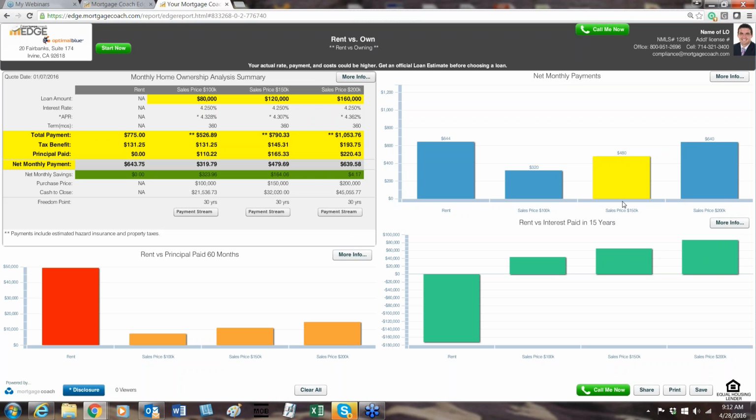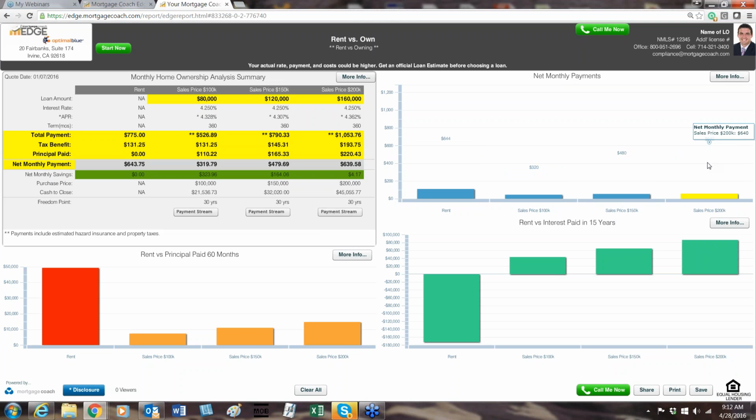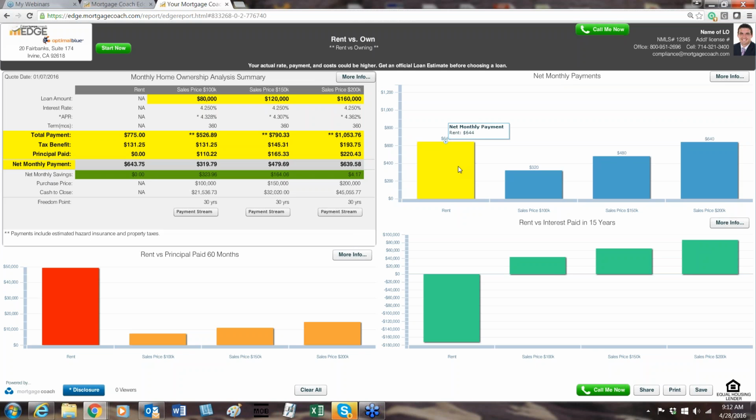And with that you can see it's still under the amount of rent that you're throwing away. So they're still saving purchasing a home at $150,000. Now take a look at the net monthly payment of a $200,000 sales price. The cost of the loan is $640, but the cost of the rent is $644.